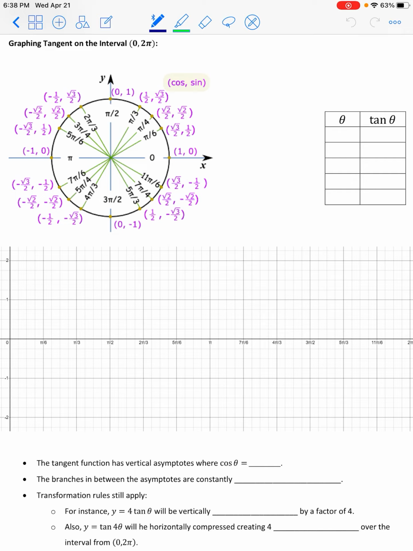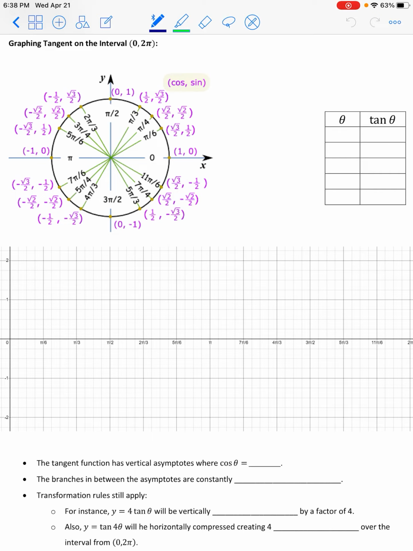Now, the others, the tangent, cotangent, secant, and cosecant, aren't as commonly used or referenced, but it will be nice to know what the graphs look like, why they look the way they look, and be able to recognize them when you see them. So we're going to spend a little bit of time today graphing the old-fashioned way by making a table, by reading the unit circle, so that we have a concept of how the other trig functions look graphically, and again, so that we can recognize them. But ultimately, we really want and need to know about sine and cosine, and this is going to be some nice to know information. Okay, so we're going to start with the tangent.